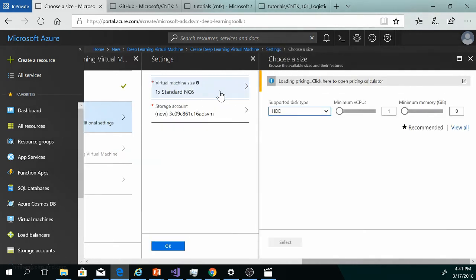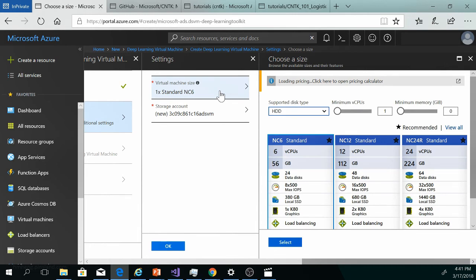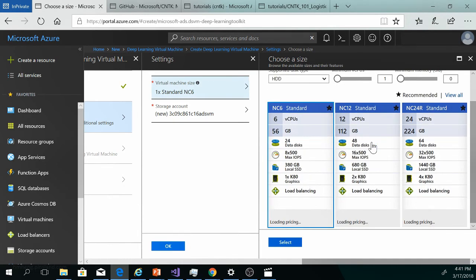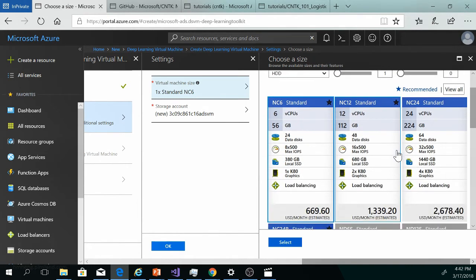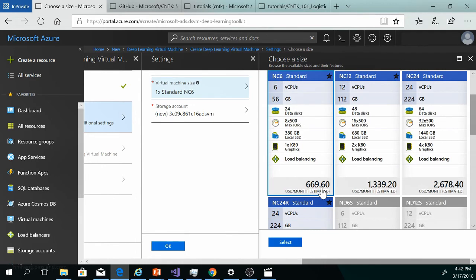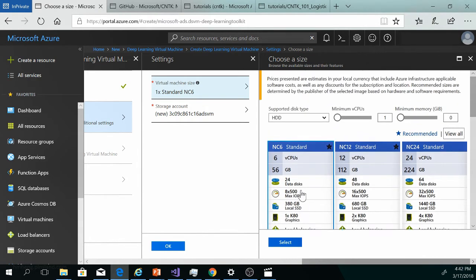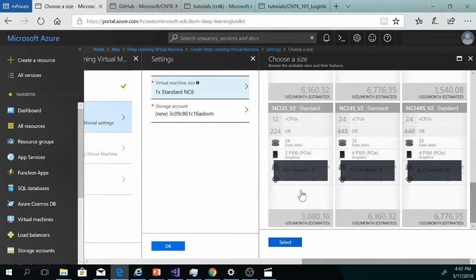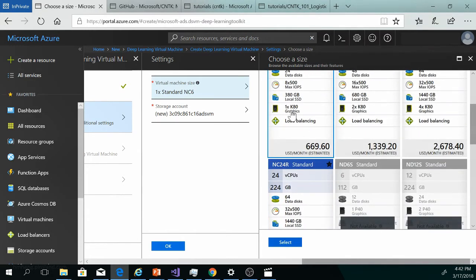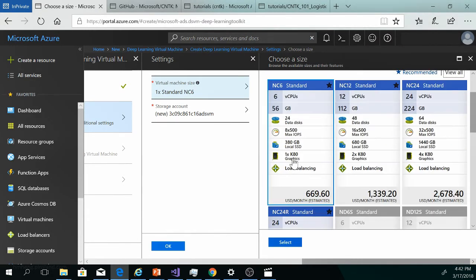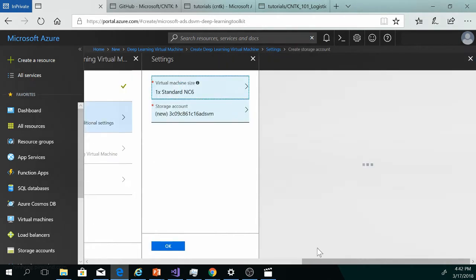So over here we chose West US 2, which allows us to see some of the VM options. So you can see it's quite expensive, $600. So this one comes with the cheapest one, which is using the GPU, so it comes with 1 GPU and 6 CPU over here. So let's try it.